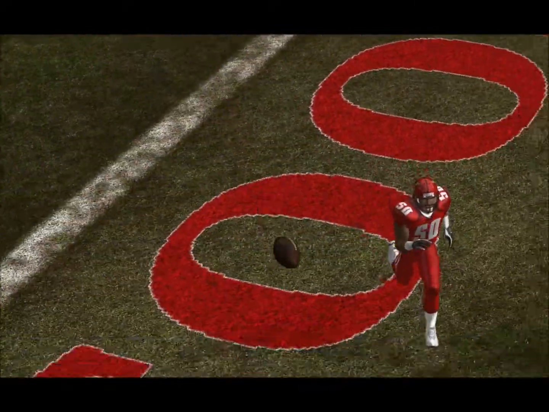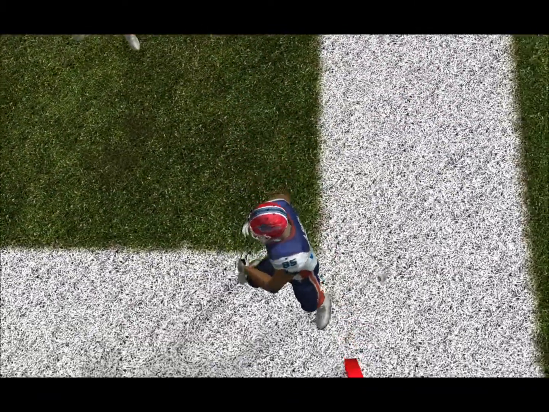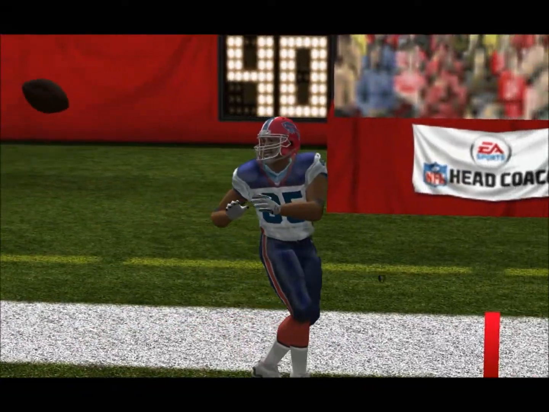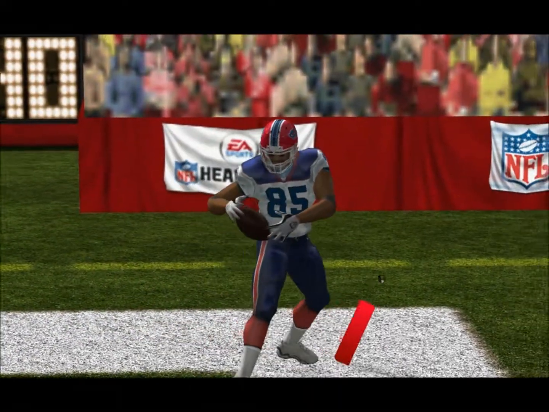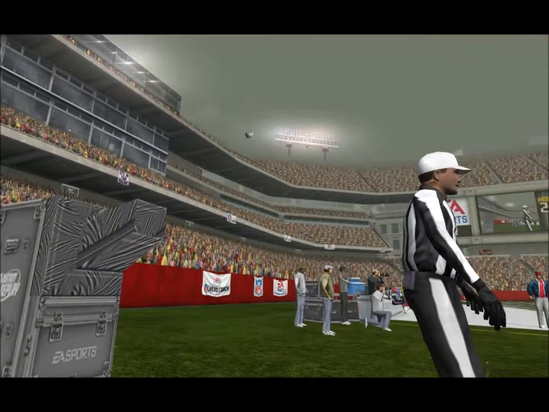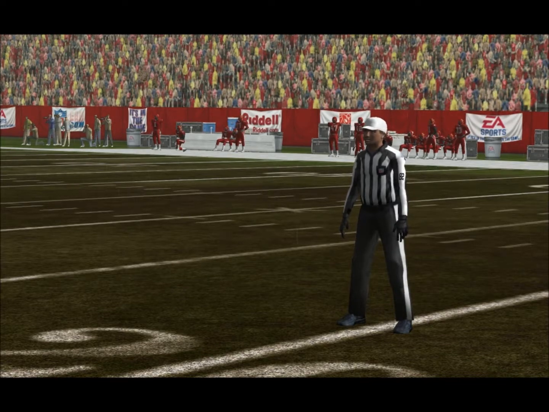So as the referee looks at a few angles, we'll do the same. And now it all depends on what we can see, because the referee is going to see the same thing. I think it's a catch. That's a tough call. Depends on what angle you're looking at it from. I guess it'll be a judgment call by the officials. The pass was caught in the end zone. Touchdown.